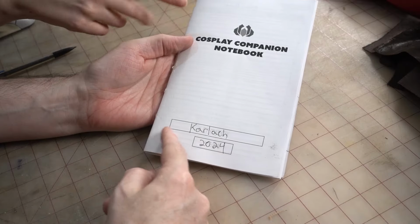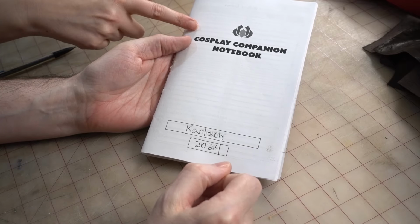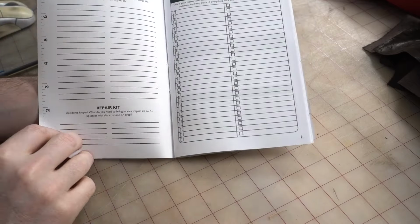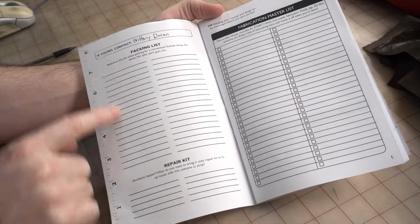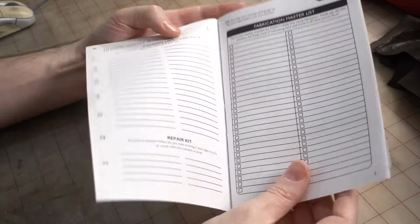Like I was saying earlier, this is a book that you're supposed to keep with your costume. If you look on the first page, this is something I haven't filled out yet because it's my packing list. This is when I'm completely done with the costume. This is the page I'll refer to when I'm packing for a convention, including a repair kit, if there's any specific things you need to repair that costume. I haven't filled out my master list yet because I don't know everything. But I've started ordering some supplies and materials.